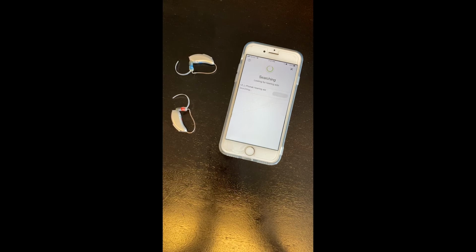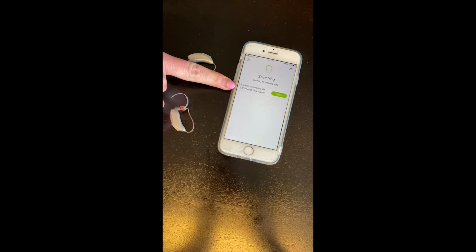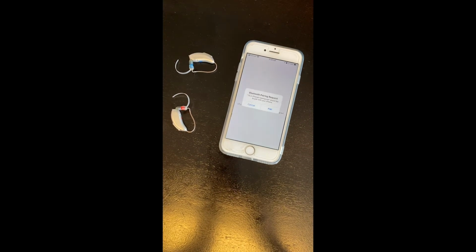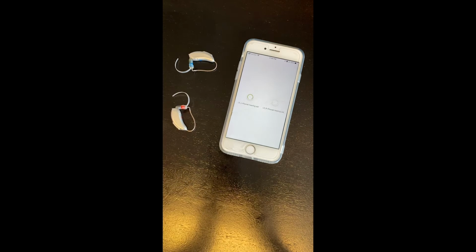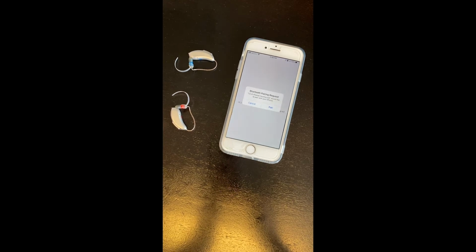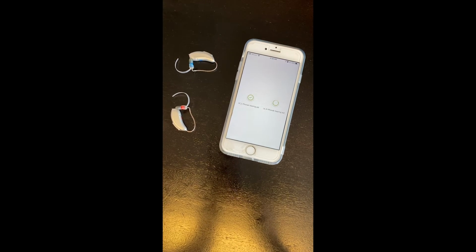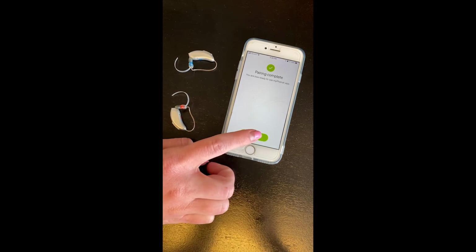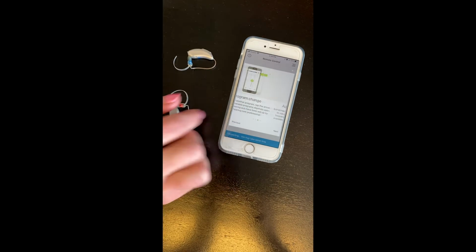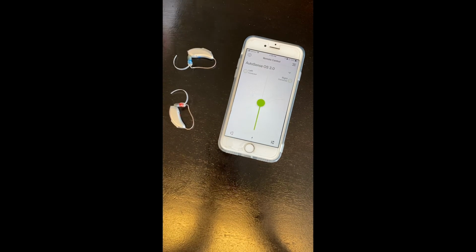Okay, it found one of them, but we want to wait until it finds both of them. So the LE left and LE right, Phonak hearing aid means that it's the app hearing aid. So we're going to press select. And then we want to press pair. Okay, and then we want to press pair again. All right, and we're going to press OK. All right, so again, you can learn the things that we're going to teach you today by swiping through there. We're going to press close though when we're done reading through those.